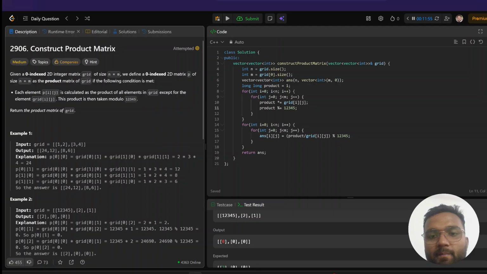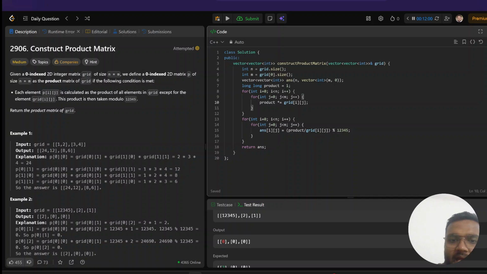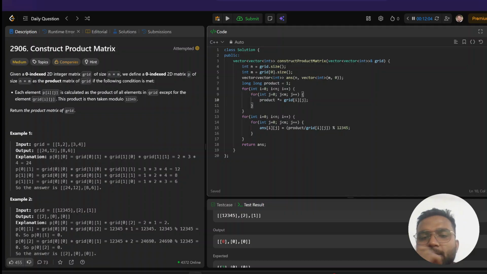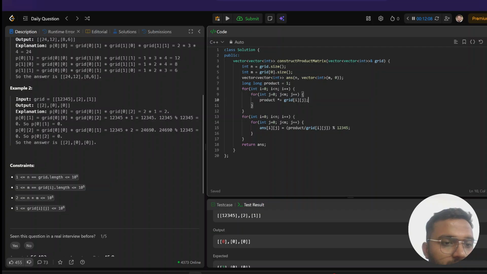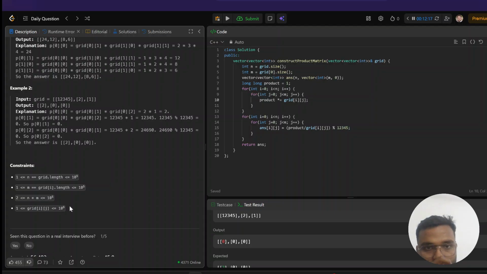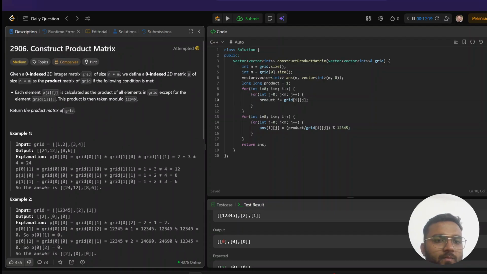And what could that be? As it is marked medium, I already know there is something that is not yet known. Grid ij will be up to 10 to the power 9. Here we have to play with this modulo, I think. What can be done?